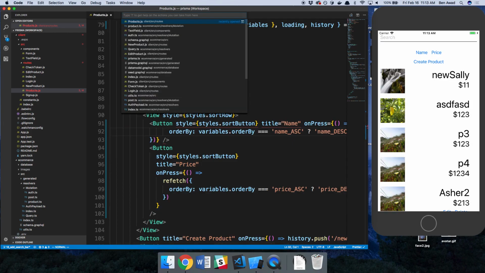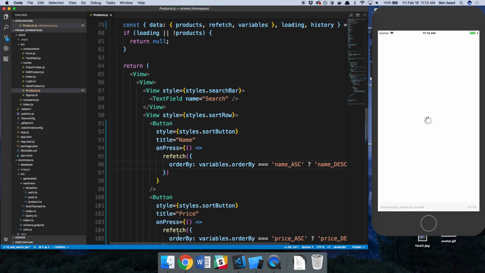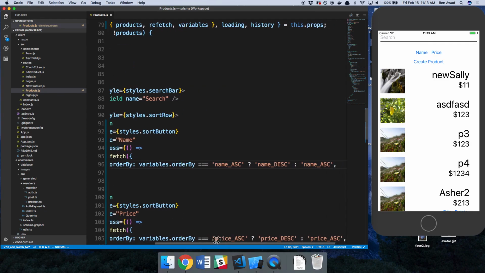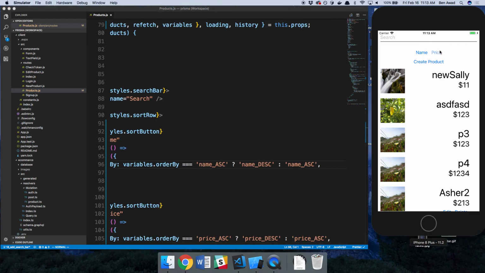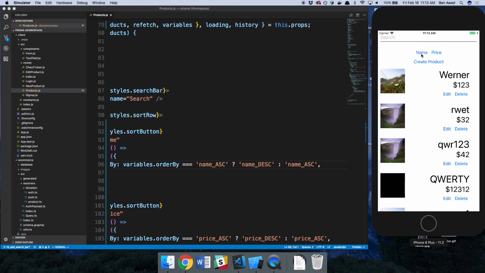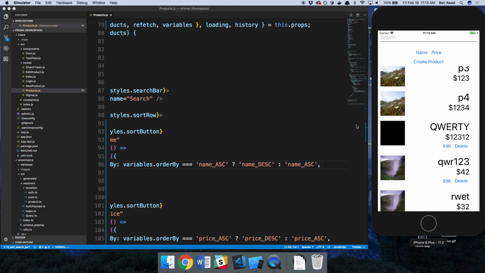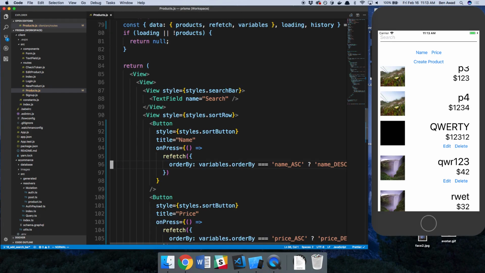And let's reformat this so it's easier to see. There we go. So same condition, but now we're checking it's the name. So let's do the price, and now I'm gonna refetch by name. Can flip the name, now we have W at the end. So cool, I think that's working nicely. So now we have both our sorting functions, name and price.